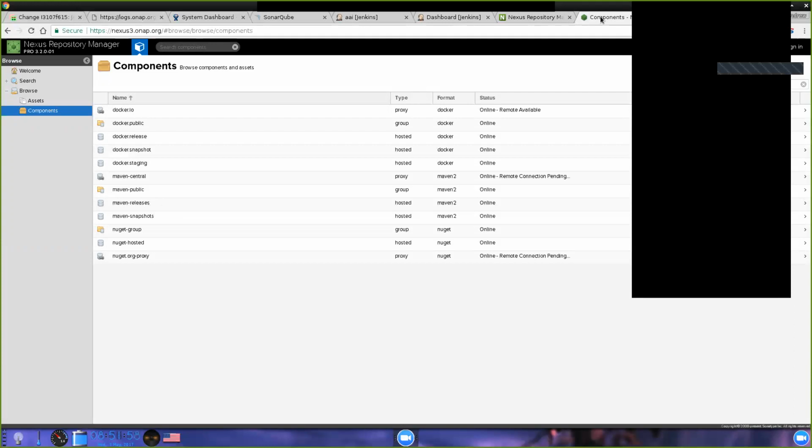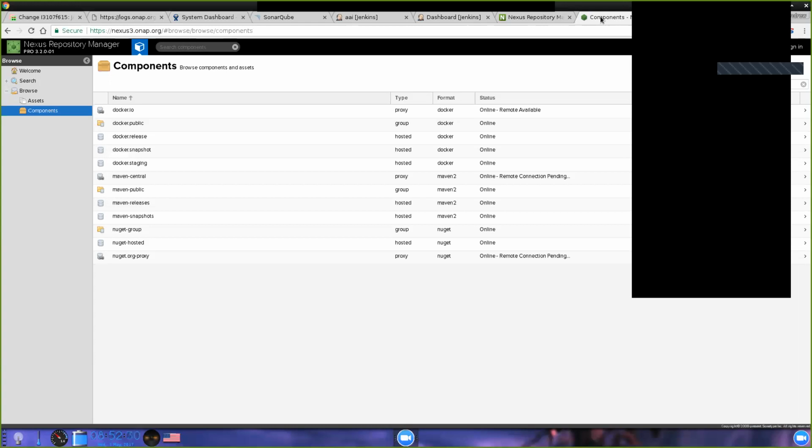Docker public is, in the documentation you may have seen, nexus3.onap.org:10001. That is basically all of the Docker registries that we have in play. And it goes in order of docker.io, so upstream, docker.release, which is our release artifacts, docker.staging, which is staged artifacts, and then docker.snapshot, which are the snapshot artifacts.